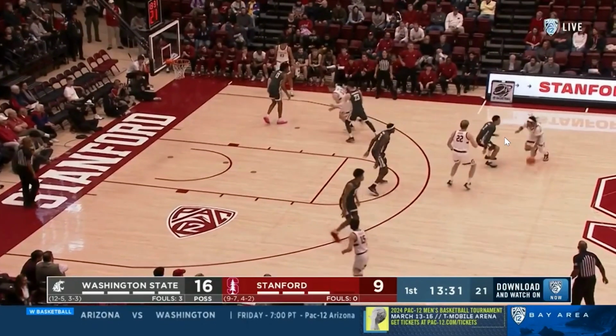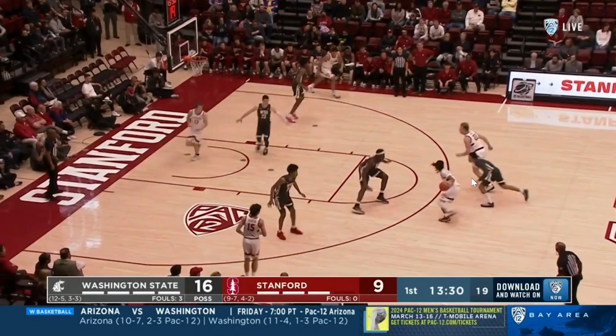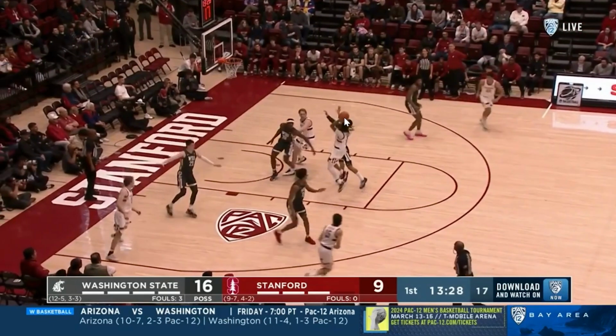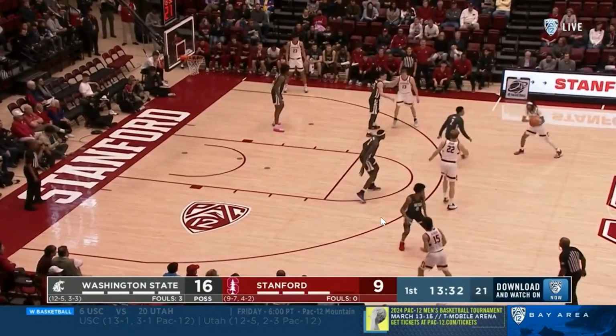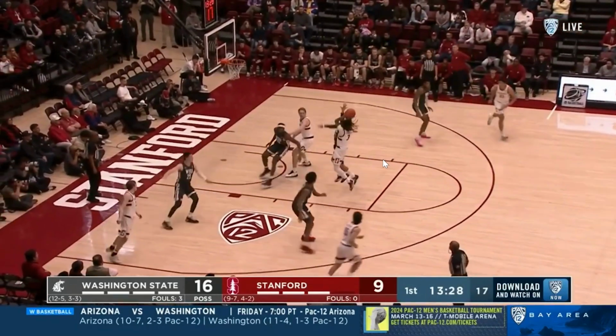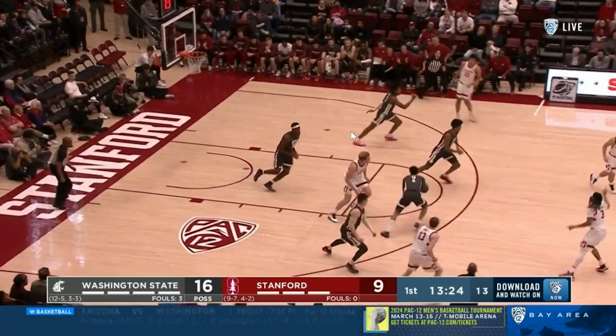Watch how he gets through the screen. This is against Kanan Carlisle, also an IU commit. Look at him just get through that. He fights over the screen, so he's caught a little bit, but now he's going to fight to get back into the play, and now he's going to fully contest this shot. I think Rice has a really good mix of being explosive and good athleticism that allows him to navigate these screens well and get back into the play. Now he forces the pass there, and then eventually, because the big loses the ball, he's able to get the steal. Rice also has good hands, and it relates back to how I really think Rice ends up being the most important player for this team.